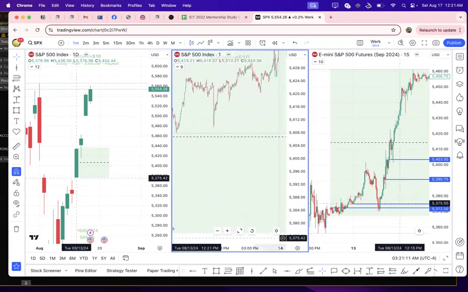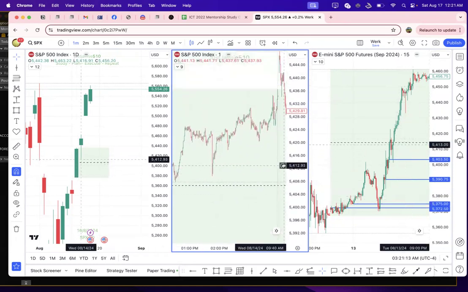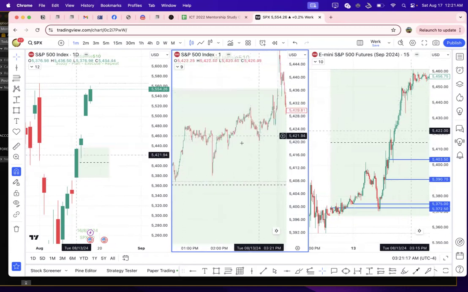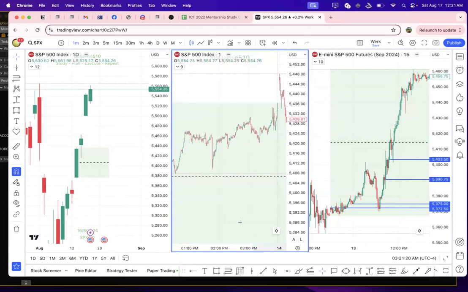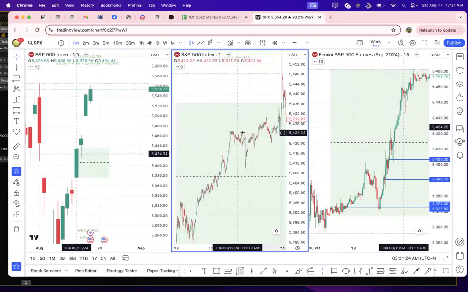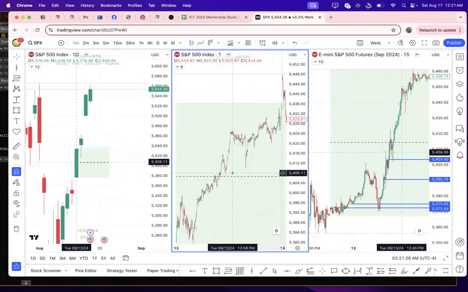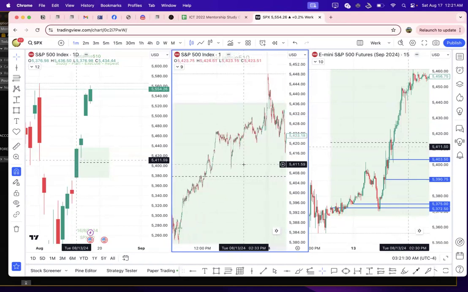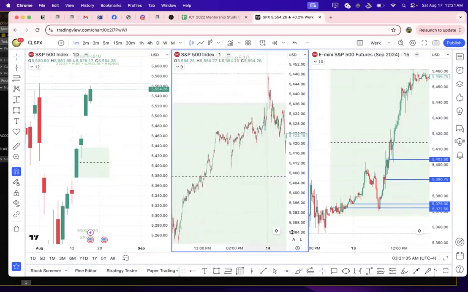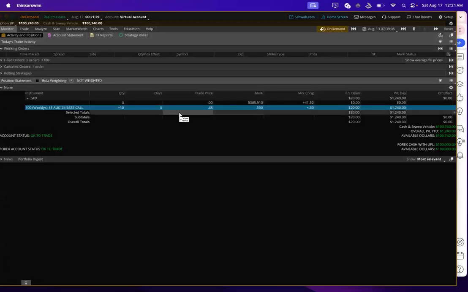So I can close some of these panels right here. This is our end of day. You could tell by the barely having a wick up here that we basically ran up most of the day. There might have been times during the day where you got spooked out of your trade, but let's imagine that we didn't get spooked out and we were trailing our stop here, so we were able to participate in the larger move. So I'm just gonna go through the trade throughout the trading day so we can watch the P&L.